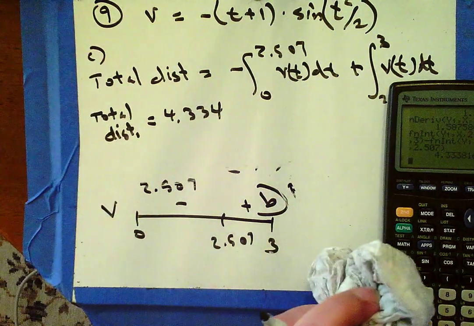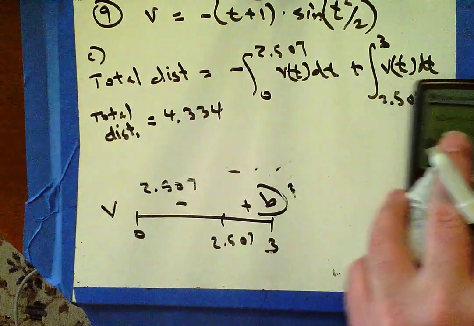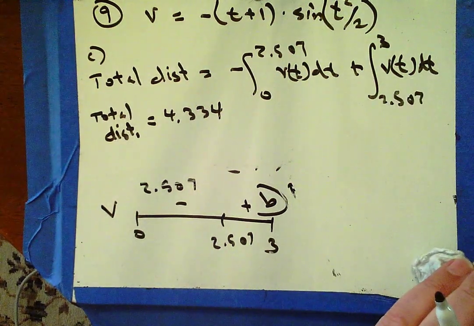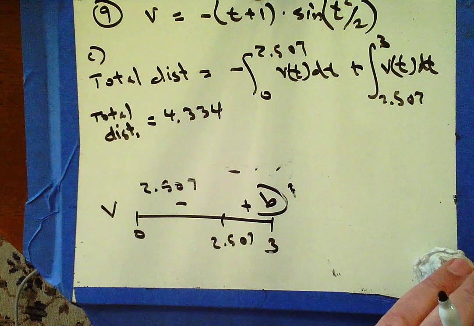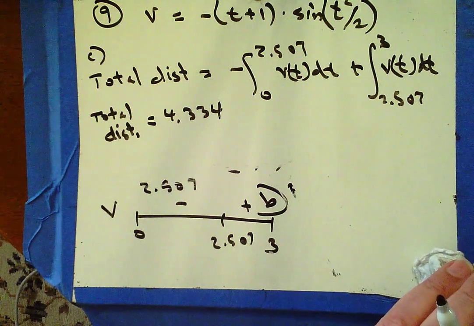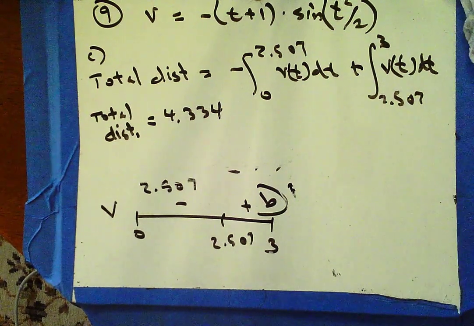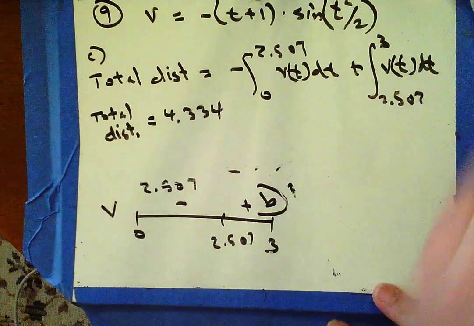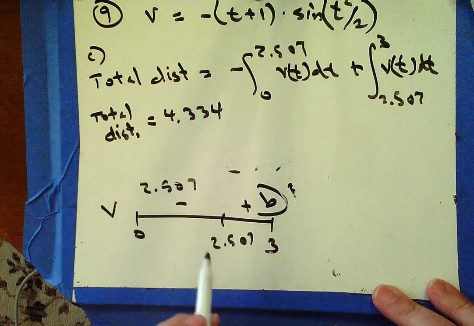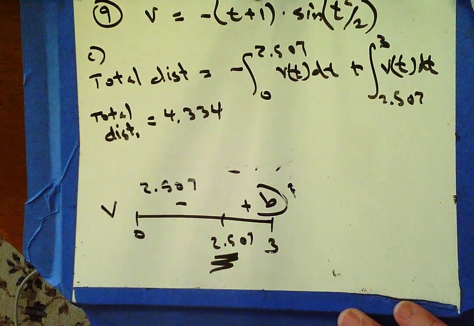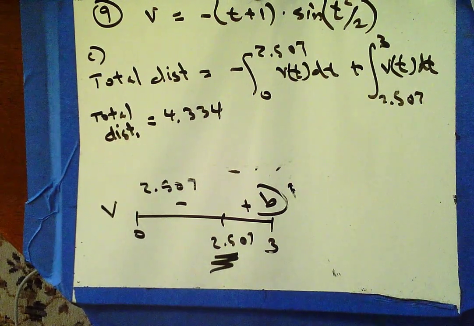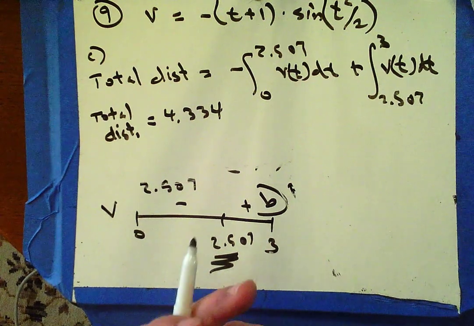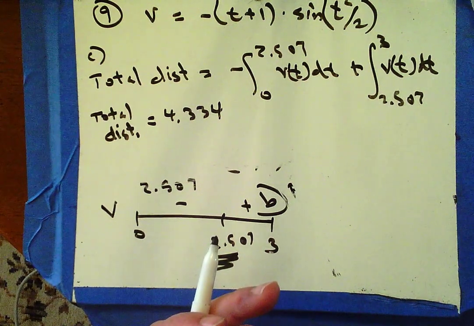Okay, what about part D? During the interval 0 to 3, the greatest distance the particle is from the origin, and show the work that leads to your answer. The greatest distance the particle is from the origin. Well, remember we have this sign chart here that says, yeah. So I want to do a candidates test here. I think that's what they're hunting for.